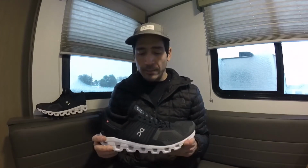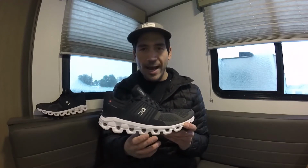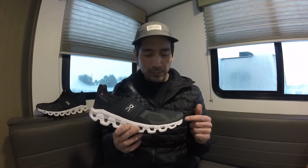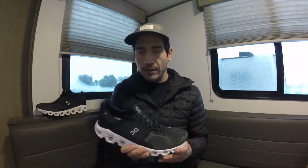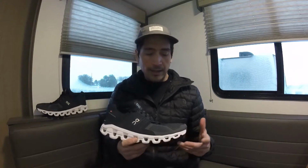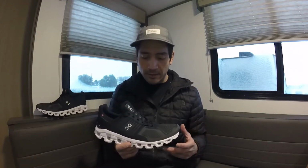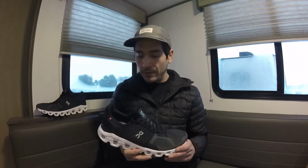For me personally, I'm not a heel striker, so the shoe has a natural lift because they enlarged these clouds in the rear. I get a natural lift in the midfoot, and in combination with the Speedboard, it made for a real snappy toe off, which was a lot of fun. I took this shoe for a 5K run yesterday on my lunch break, and it just turned into a progressive run with little to no extra effort on my part, just because the shoe felt so responsive, energetic, and snappy through the toe off, which was a lot of fun.